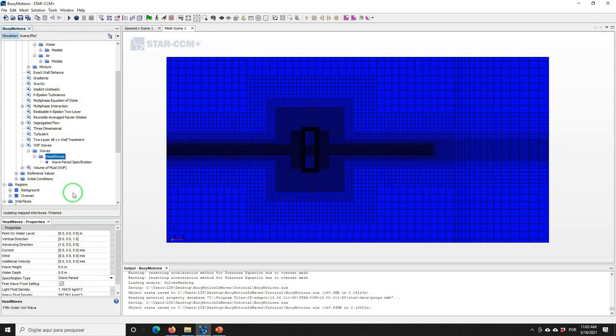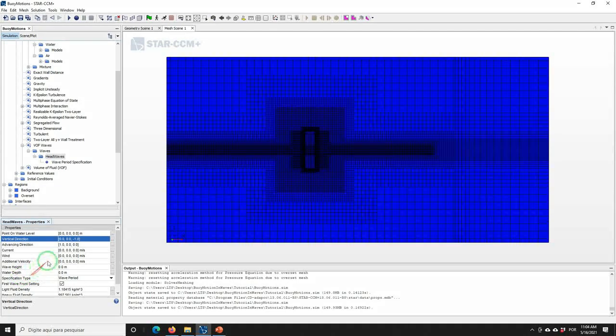In the properties window, put 0 0 0 for the water level. Let's put 0 0 minus 1 for the vertical direction. Put 0.5 for wave height here.